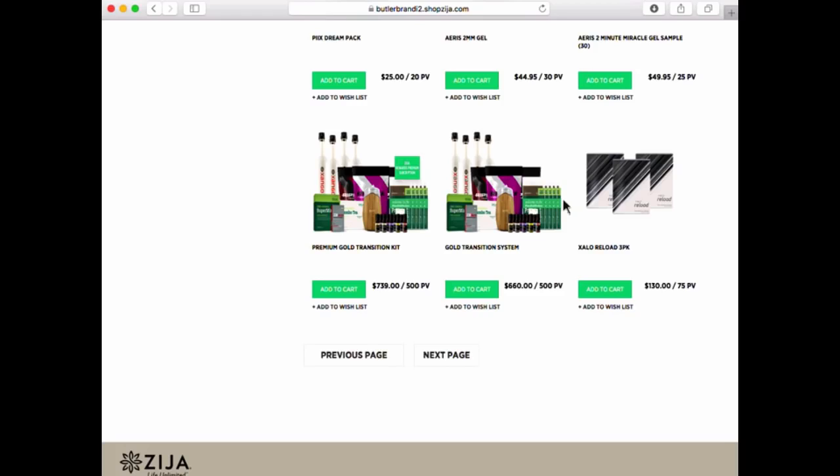The other thing is you get extra Zija rewards points. For every order that you place with Zija, you're going to earn Zija rewards points, kind of like a frequent flyer program. The higher your status, so if you're Premium, the more points that you earn, and those points can be redeemed for free product. So for example, when you come in with this 500 pack, you're going to get 75 Zija rewards points immediately. And now on every subsequent order after that, you're going to get bonus Zija rewards points.